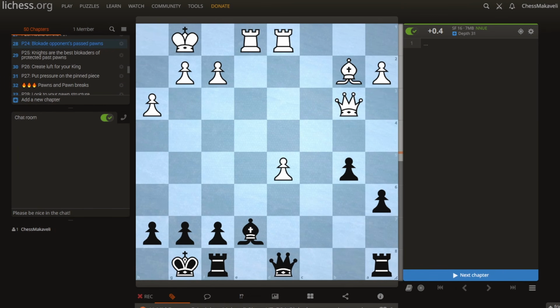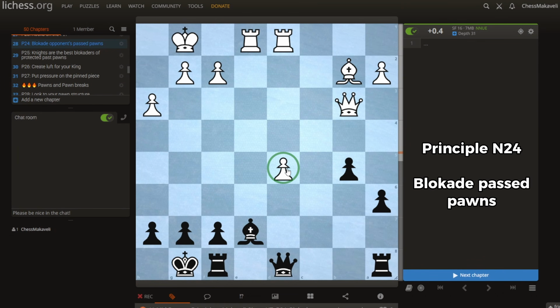Principle number 24 is going to be blockade your opponent's passed pawn. So a lot of times in middle games, your opponents will be able to create a passed pawn in the center of the board or maybe on the flank, and what you want to do is blockade these pawns.